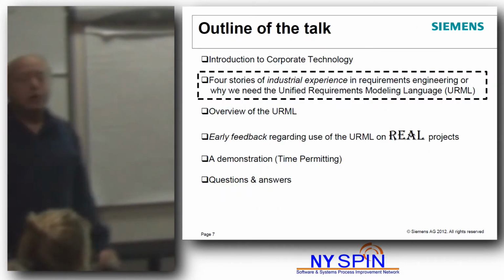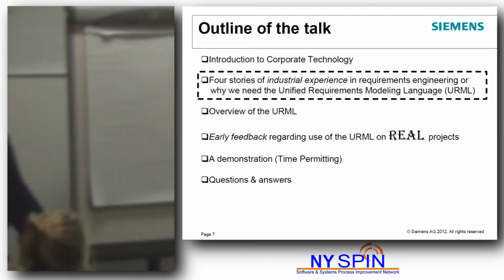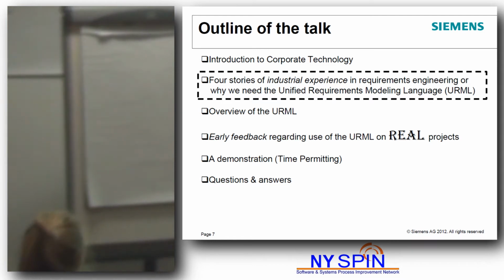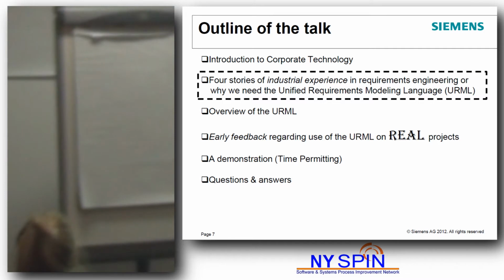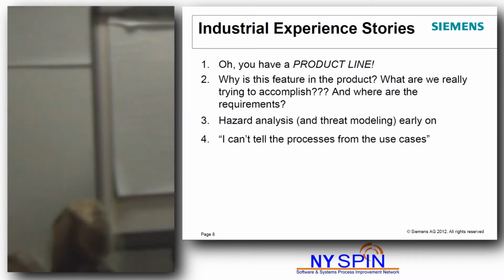Okay, so now I'm going to talk a little bit about my own experience in four different situations. Actually, I think there's 5 in there. There's an ink line. Okay. So anyway, why we need the Unified Requirements Modeling Language. So I'm not going to go back in time to 1985. I'll stay more recent than that.